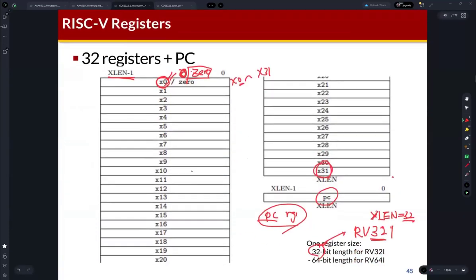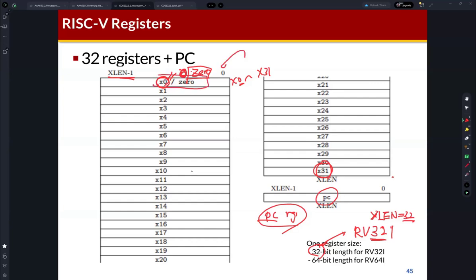Okay, so this is the structure of the RISC-V general purpose registers. In RISC-V, there are 32 registers. These registers are integer registers, which means that integer data is stored in these registers.